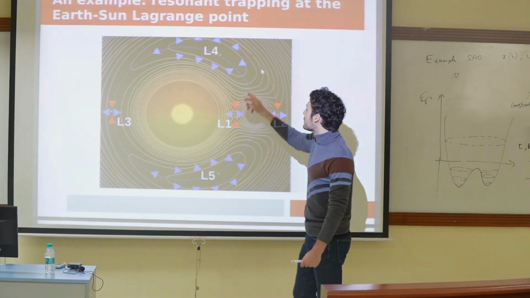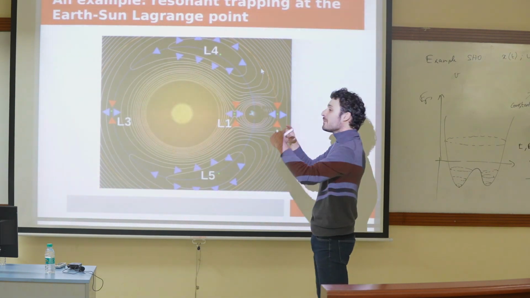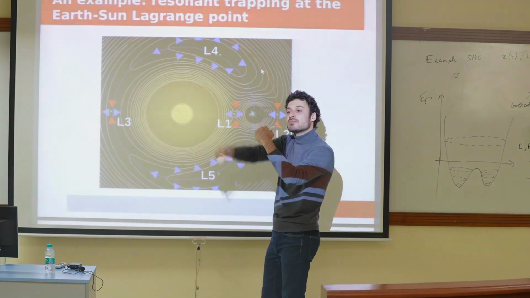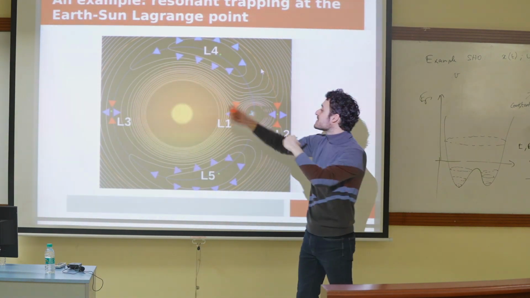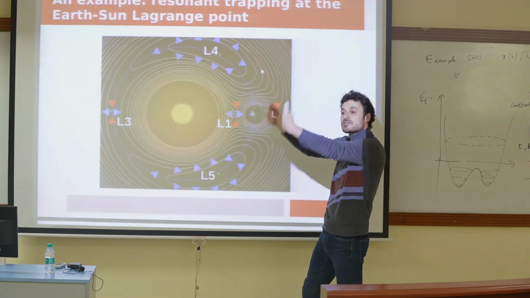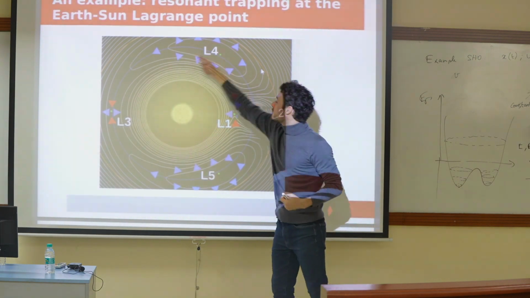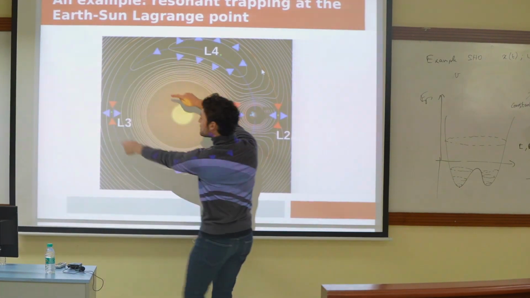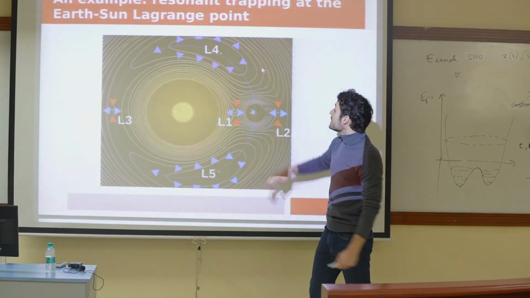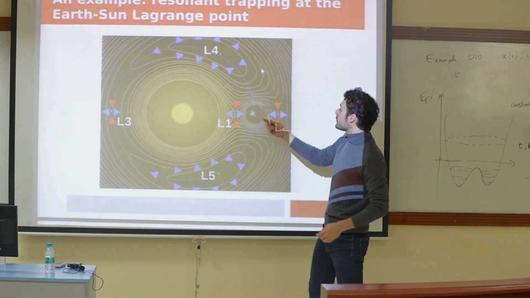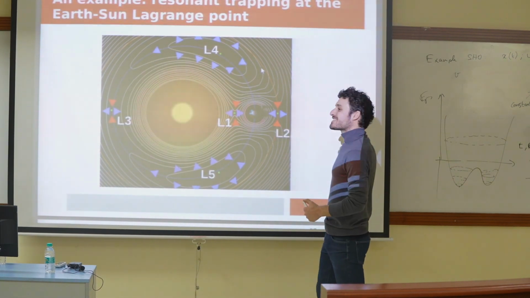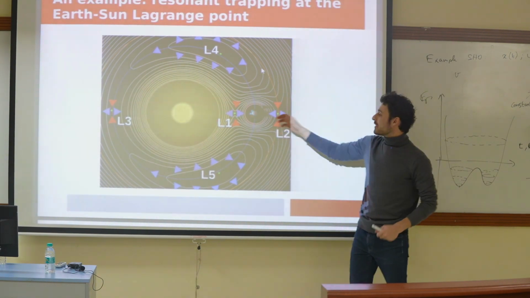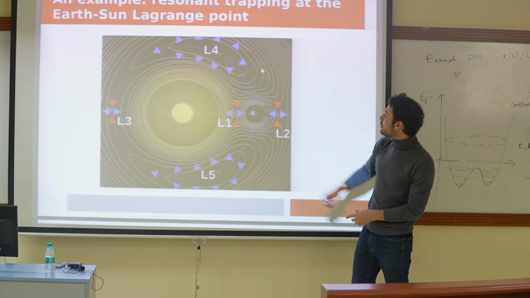And this is known as resonant trapping, because it only works if you're circling with the same period as the reference frame itself. The Earth moves around in 365 days, so if you want to stay on this point, you need to be on a 365-day period as well. So these things have a bunch of applications. For instance, if you want to send a satellite that always remains with its back to the sun, and where it's always in the Earth's shadow, you can put it on L2.